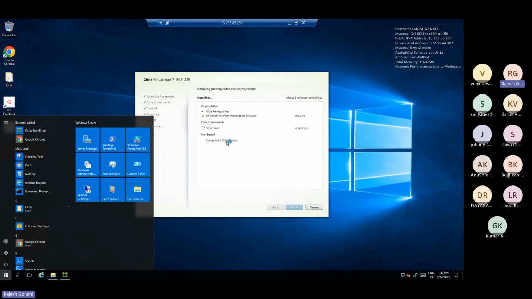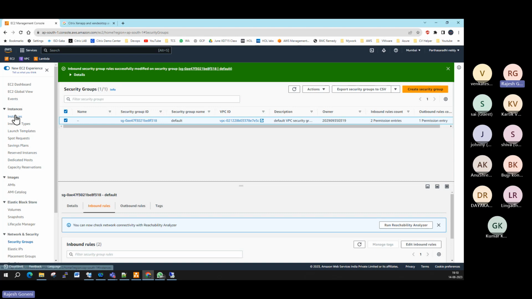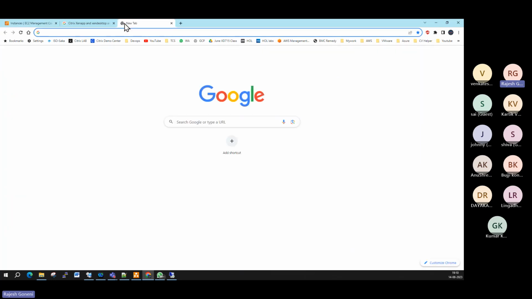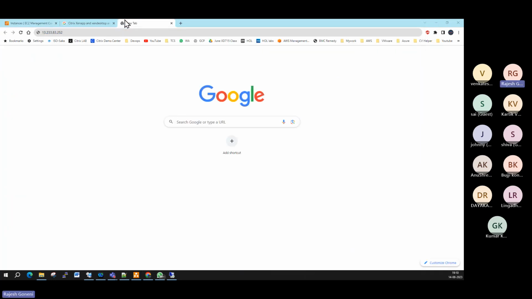After that, we can access the console. So now you can take the IP address of the server, open the page and paste it here. Now you can check that the default web page will be loading.